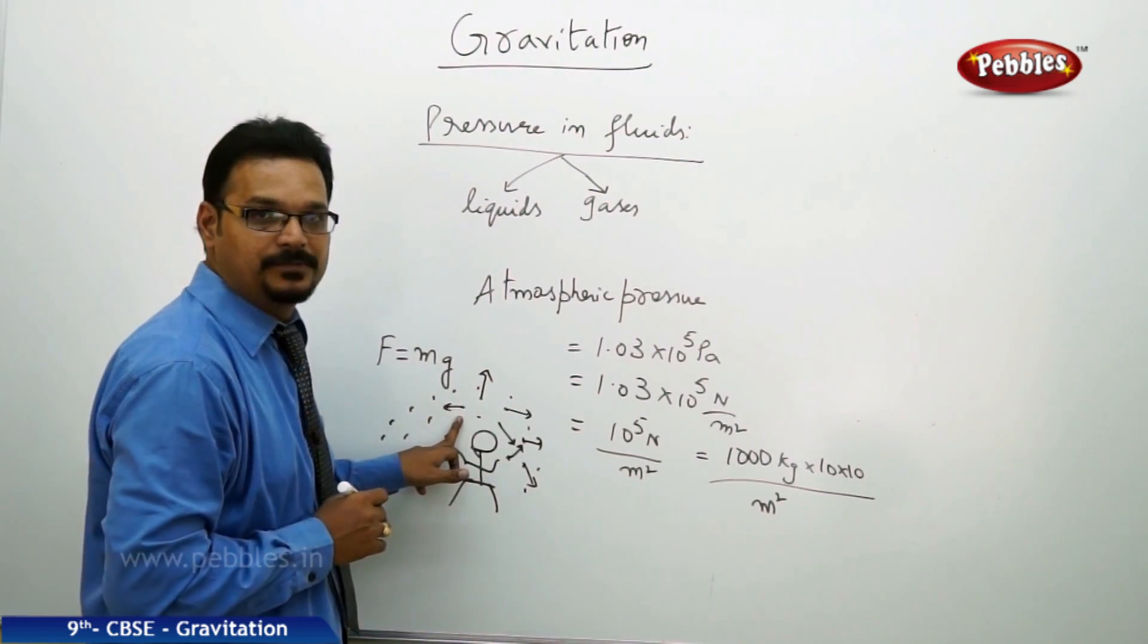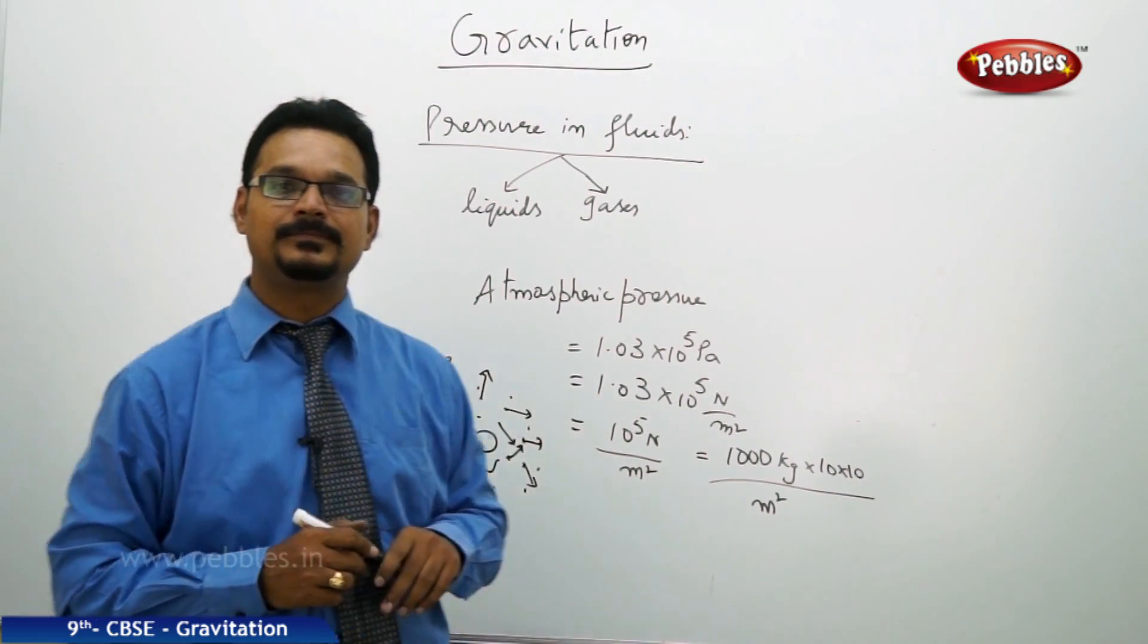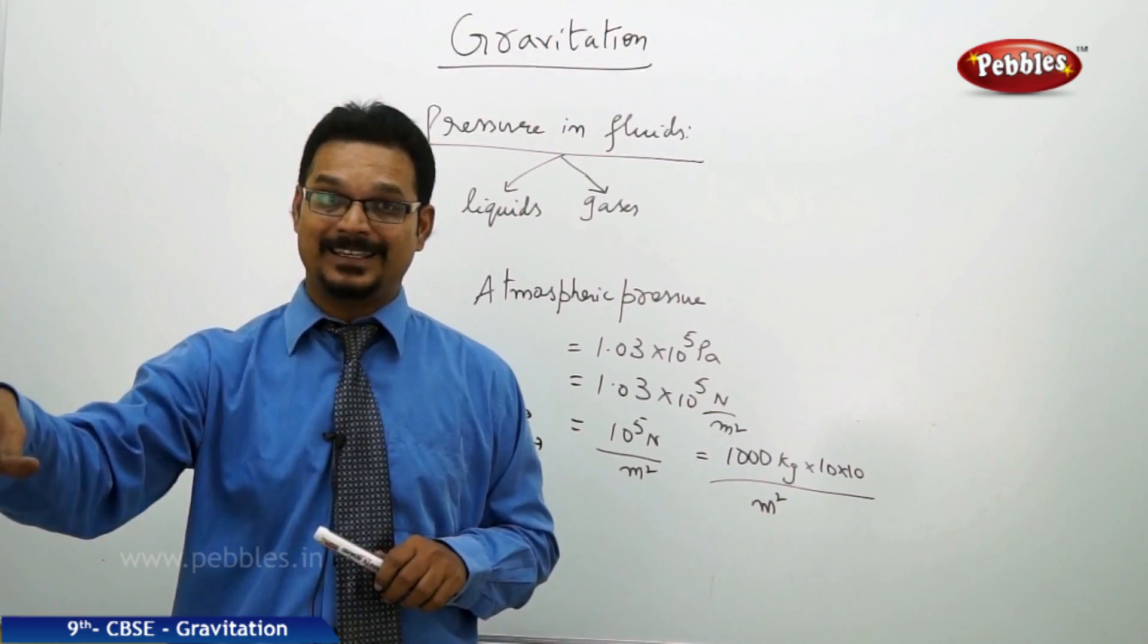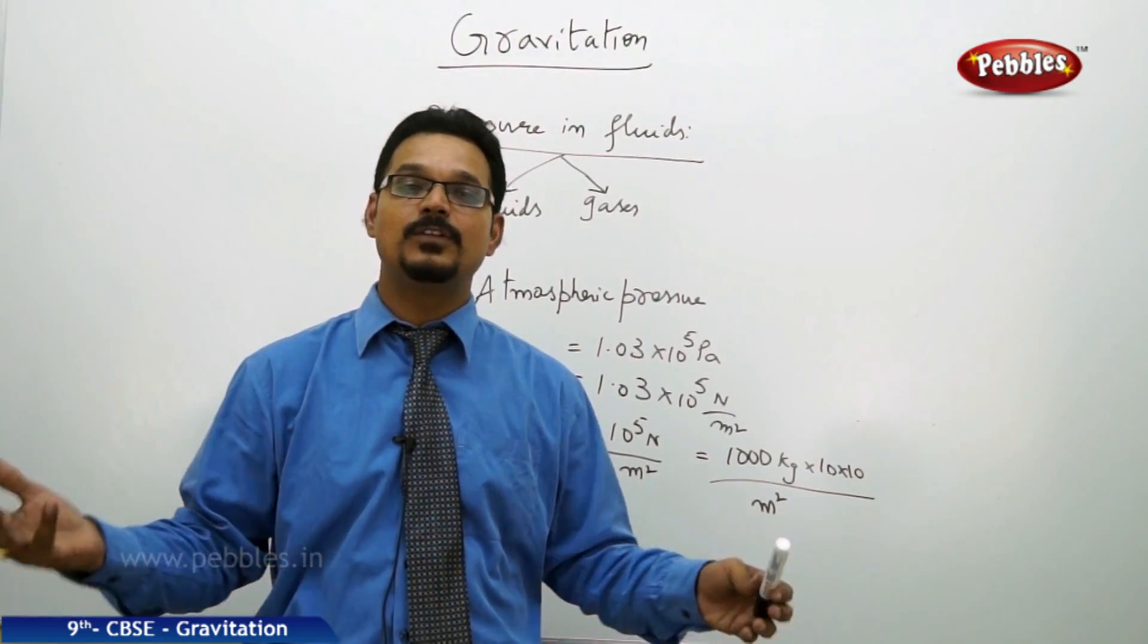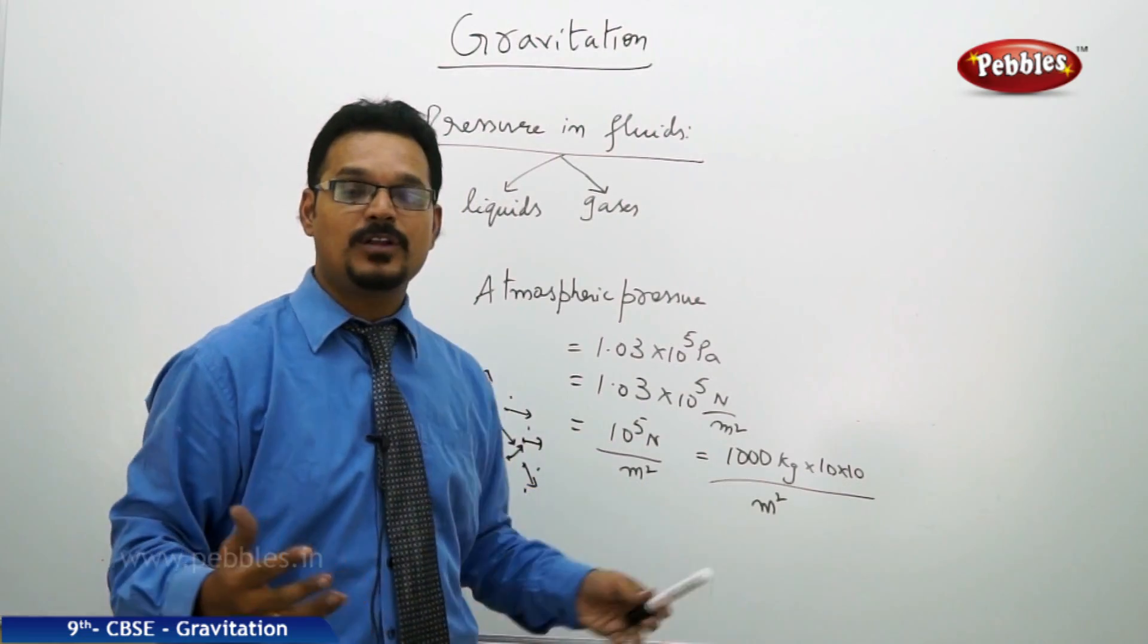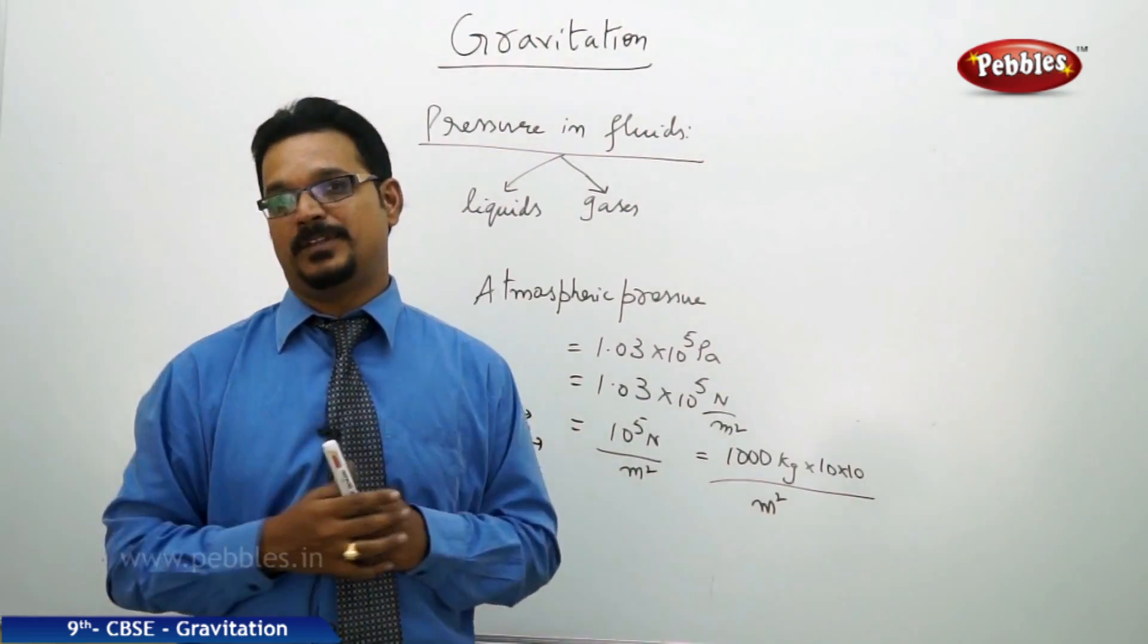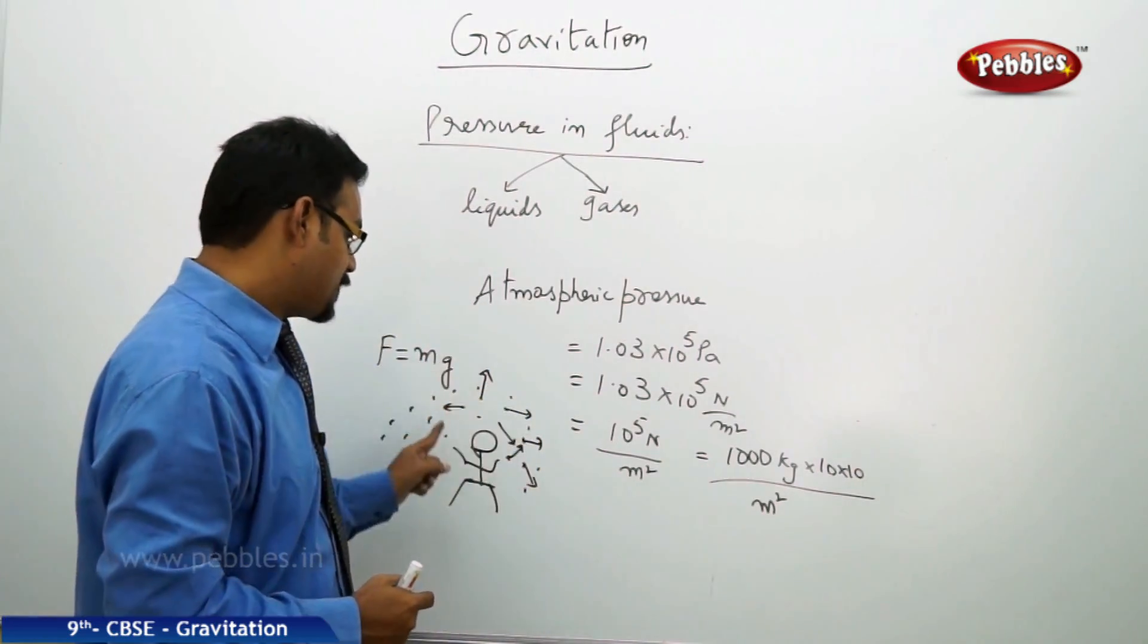All are in different directions. So one directional pressure is balanced by other directional pressure, so that net pressure is cancelled. In that way also, that massive pressure is existing, but net atmospheric pressure is zero. That's the reason why, even though this much amount of value I'm showing here, we are not experiencing it. So one because of your blood pressure, the other because of different directions of air molecules cancelling each other.